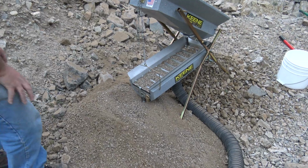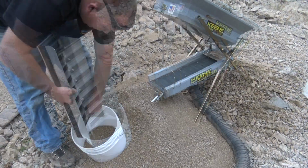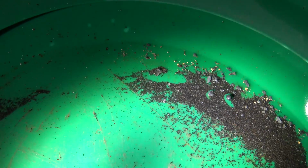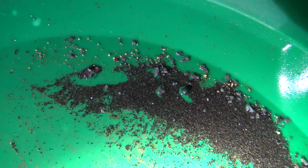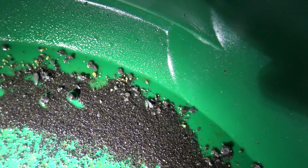All right, we're gonna do a clean out. So we're gonna go home and do a clean out and see how we did. Alright, well, we got back to the house, and I don't know if you can see it. I haven't cleaned it up yet, but we got quite a bit of little pieces, and we went through about 4 or 5 buckets. It ended up raining, but really for 4 or 5 buckets, we did pretty good.